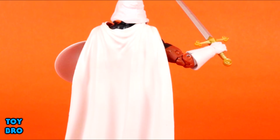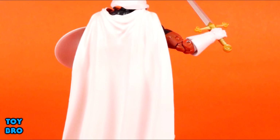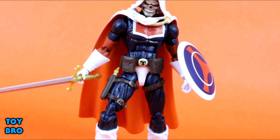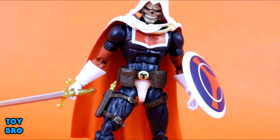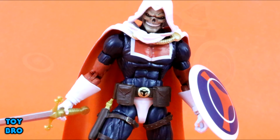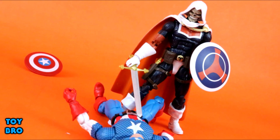And then this is the Bucky cap body for the most part, I believe. And while that is pretty old and getting kind of tired at this point, it works well on this figure, and overall it's a very classic-esque type Taskmaster. It's not 100% the classic Taskmaster, but I do think he very much looks the part, and now it makes me want to go back and find that Udon style Taskmaster, so we will see about that.